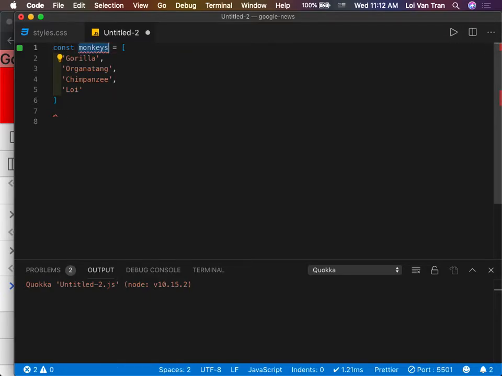Actually, I'm sorry, guys. What is this thing right here? What is monkeys? Someone tell me in detail what this is. There could be 1,000 right answers. It's an array. What else is it? It's a variable, exactly. It's also constant. It could be many different things, guys.